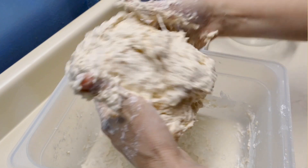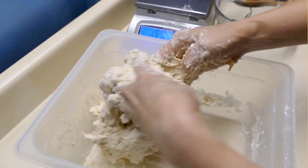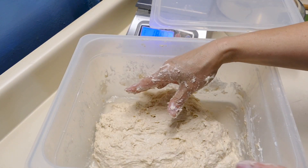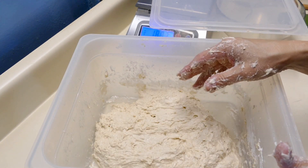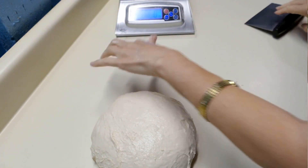In the bigger bakeries they pretty much always do the flour first, but they have big mixers and it's real easy to mix in the extra ingredients. Whereas if you started out with all your flour and then added the wet stuff, you'd have all the flour packed into the corners and at the bottom. I find that I prefer adding the liquid ingredients first and then any dry ingredients.